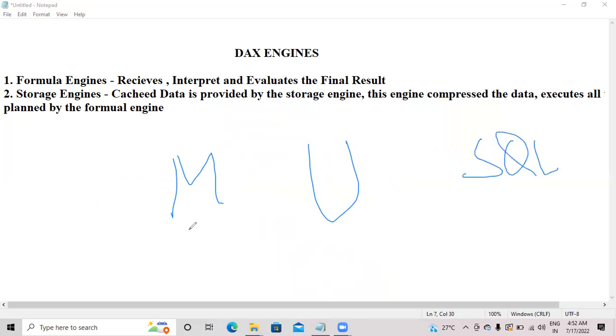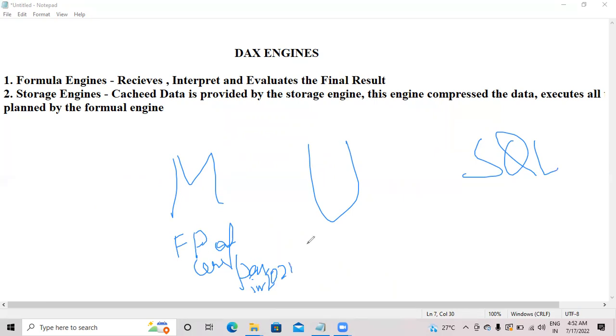The manager told me, find profit for a certain product, let's say pen, in the year 2021. So the manager has given me a problem.